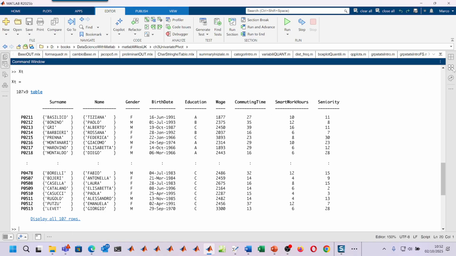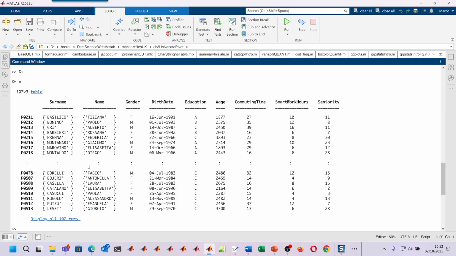You see that the curly brackets have disappeared from gender and education. It's different from surname and name. They have become categorical. The purpose of the next 10 minutes is to explore deeply what the options of categorical are. The first 5 minutes are just to set up the problem.